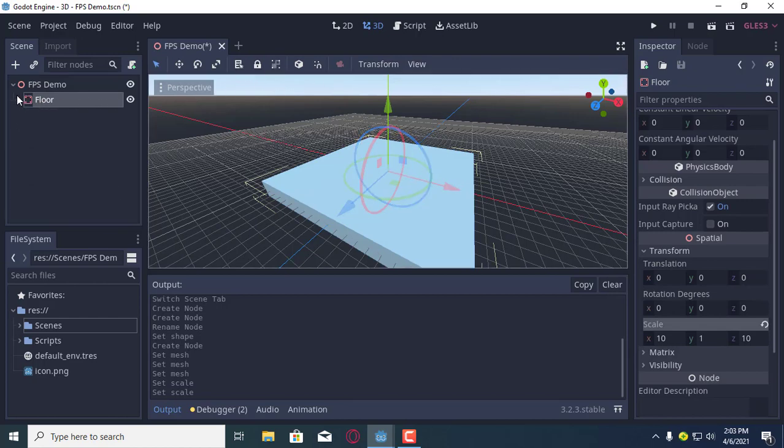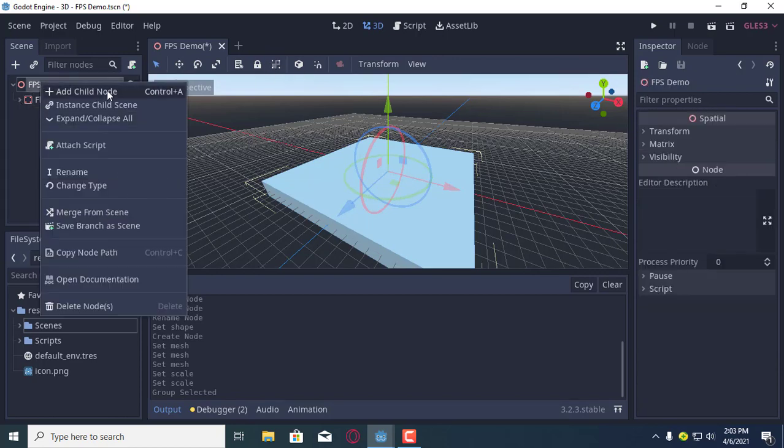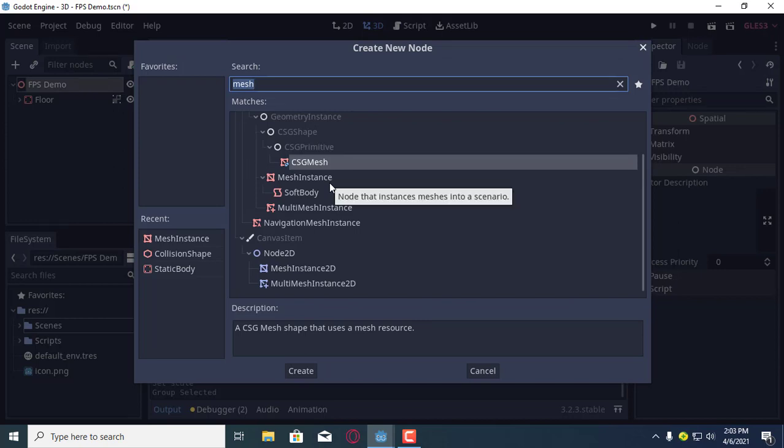Now we will of course use this floor, but we will not define anything more. We have defined everything that we need for the floor, so we have just locked it with this lock button. Whenever you select the mesh, you will directly select the floor. It's a good thing. This lock button is useful, remember, if you are new to Godot.